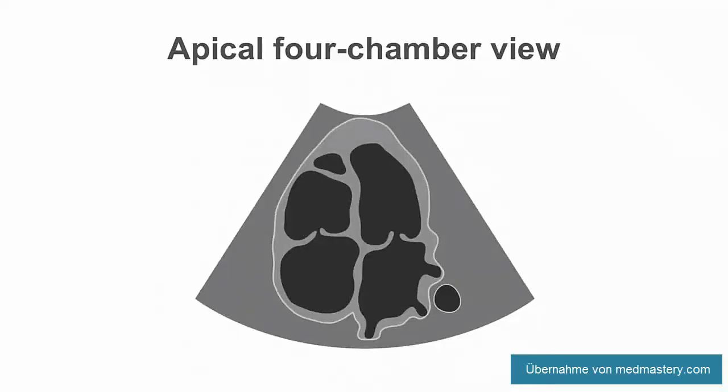And this is a diagram of the apical four-chamber view. As ever, our probe is positioned at the top of the screen. The first structure we're going to image is the LV apex, and then the cavity of the left ventricle. We have the right ventricle here, the right atrium, and the left atrium. This is the mitral valve. This is the tricuspid valve.